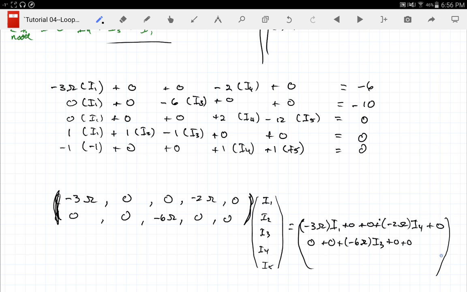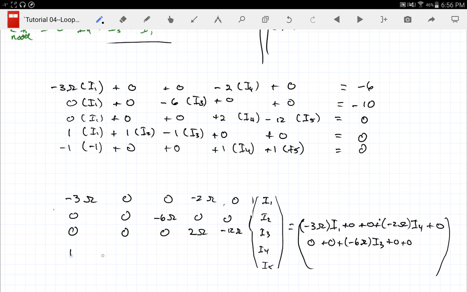So that's what I get for the second equation. And so I have 2 equations, so I now have a column vector with 2 entries. Well, I have 5 equations, so I'm going to need to put in all 5 of my pieces of information here. So just reading from what I did above, and of course we usually don't show the commas at this point, we just show the values, the next one is going to be 0, 0, 0, 2 ohms and minus 12 ohms.